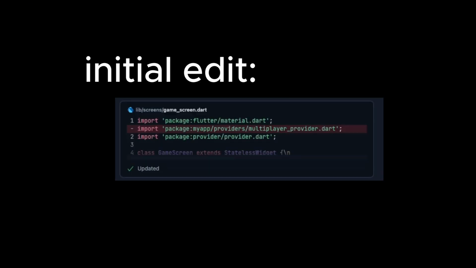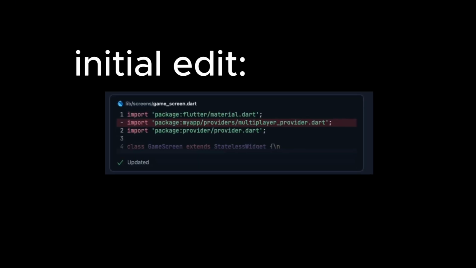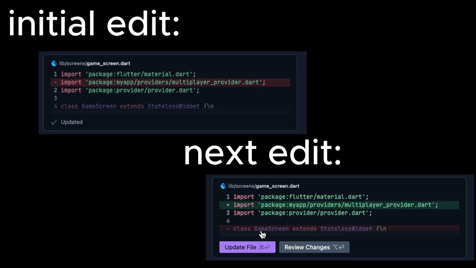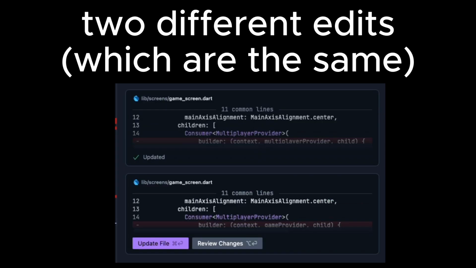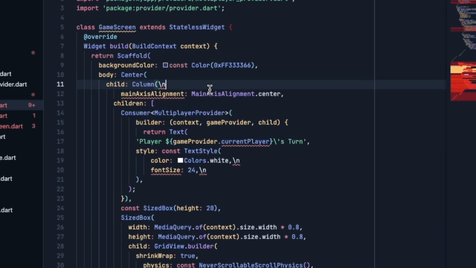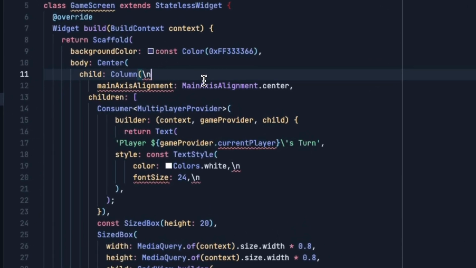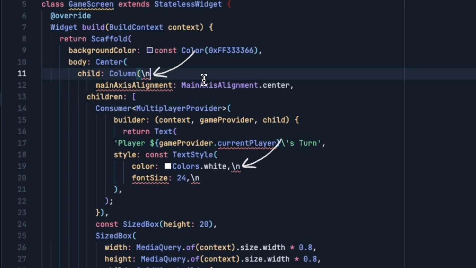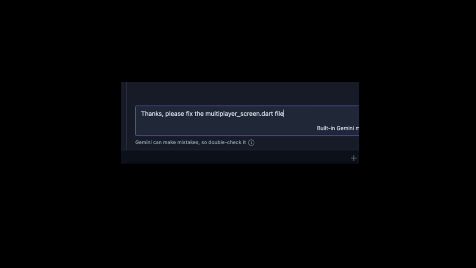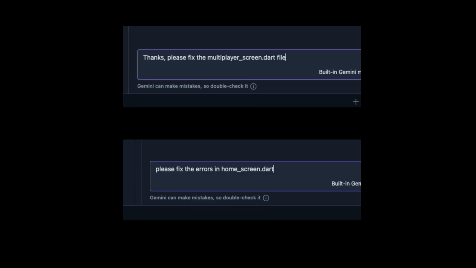First, the agent makes a change to remove some lines of code, then adds the same lines of code in the next change. And this continues on, and eventually I had to intervene. Also, if you look at the file, I don't know why, but it has a lot of line break characters embedded in the Dart code. Also, what is that? Anyways, I'm going to go ahead and ask the agent to fix errors in other files first.